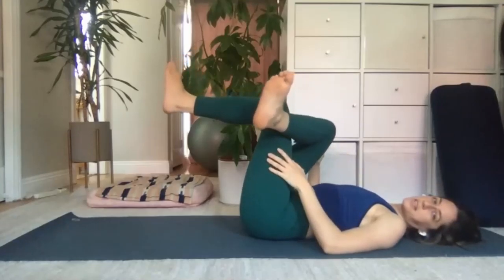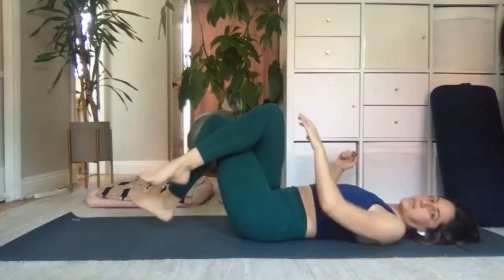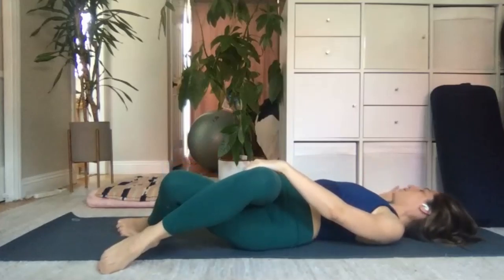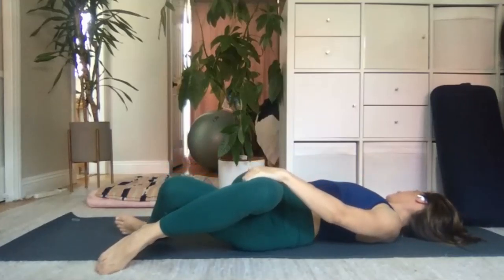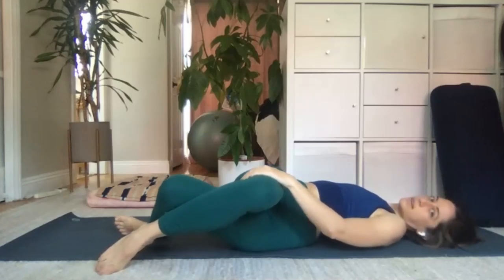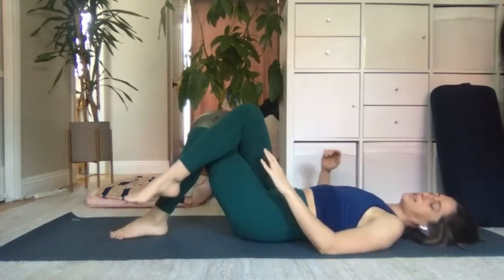Nice. And then keep crossing the right knee over the left and then letting both knees drop over to the left side, taking a twist. Turn your gaze to your right hand. Start to draw yourself back to center.